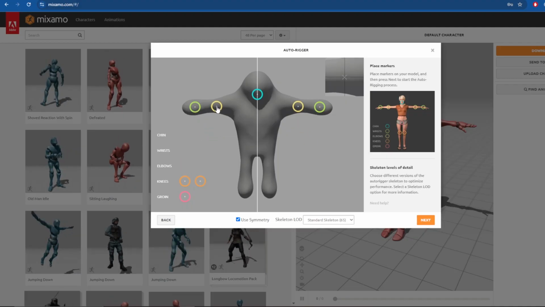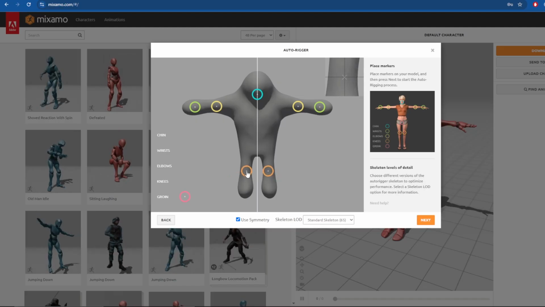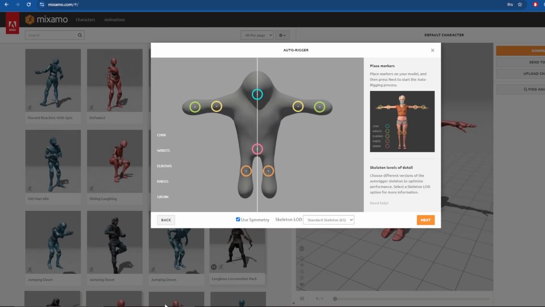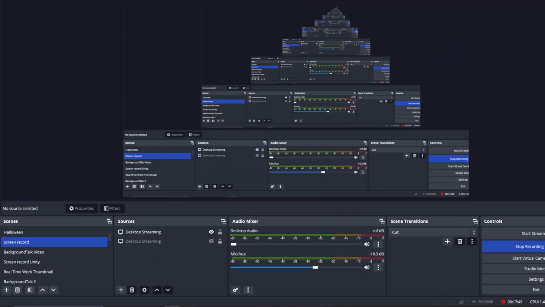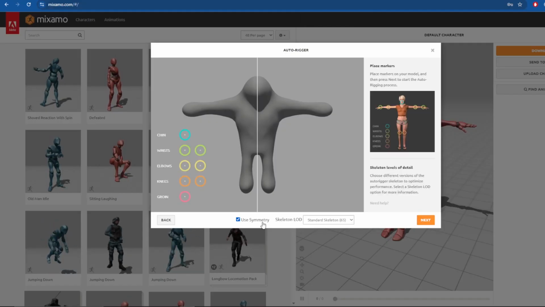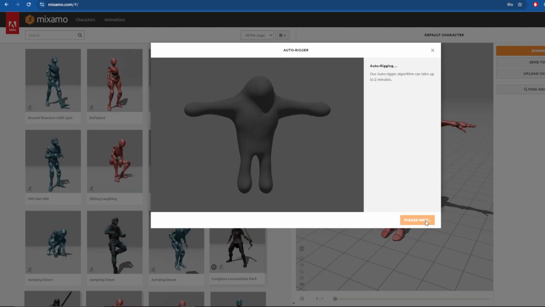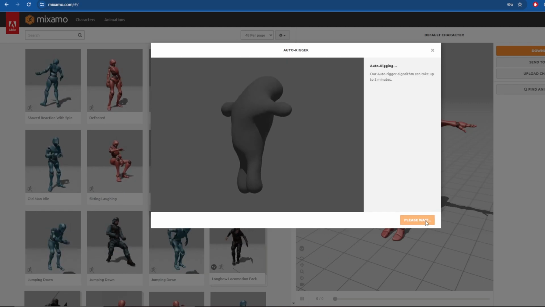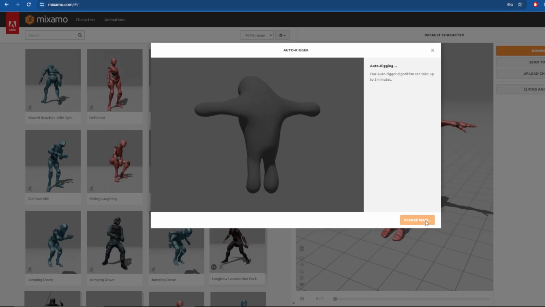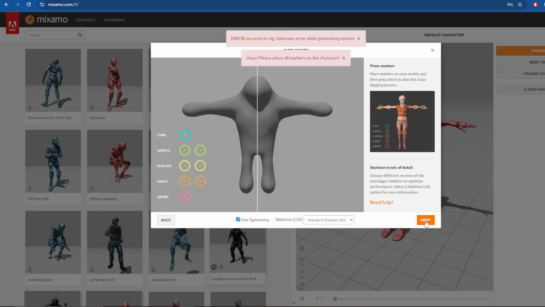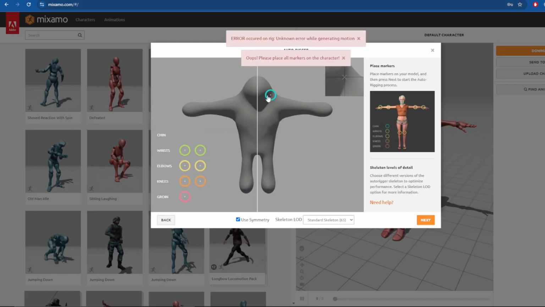Okay, let's go ahead and line up these points in Mixamo. What Mixamo does is auto-rig our creature. We will still have to do more work after the auto-rig, but it does a significant amount of work for us. It creates bones for the creature, and it does the base work of attaching the model to the bones so the model can be animated.